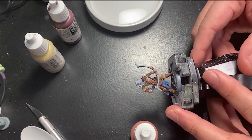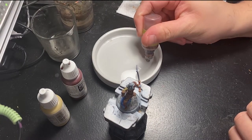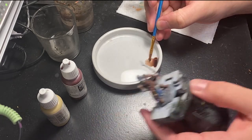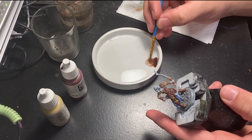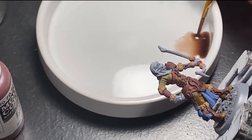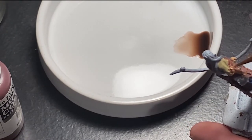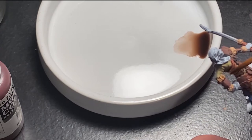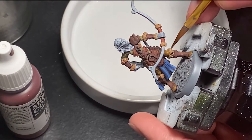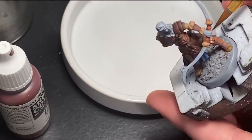But I'm going to show you another technique, and this is a product. These are called washes, often referred to as talent in a bottle. This does the same thing. If we painted all of our areas in one color and then hit it with this, you might get a similar result. So you can see here, I'm going over the fur, which I painted with just a straight up cork brown. I'm just hitting it with a wash, and you'll see how the wash seeps into the recesses and immediately gives us some contrast. So another easy to use technique at your disposal, great for bringing out contrast as well as some weathering.